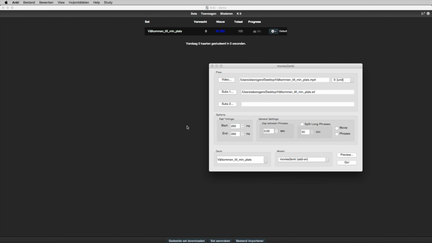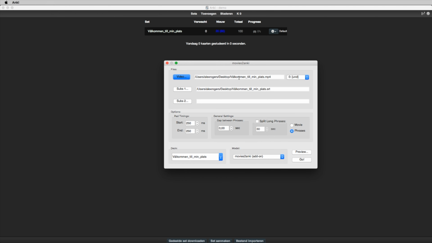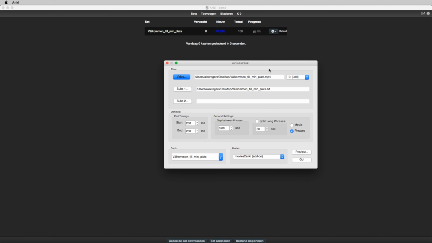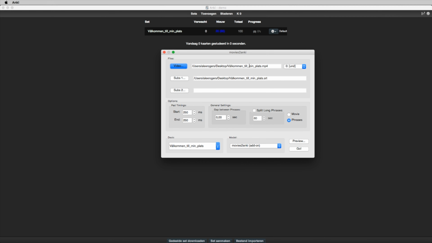And in order to import multiple files, the first thing that you need to make sure is that your subtitle files have the same names as the respective video files, so that the plugin can find them correctly. And so then you just go ahead and select one of the files in the folder where all of your properly named video files and subtitles files are located. And once you've selected that one file, like we just did here, you just go ahead and replace the name of that file with an asterisk in both of these fields.